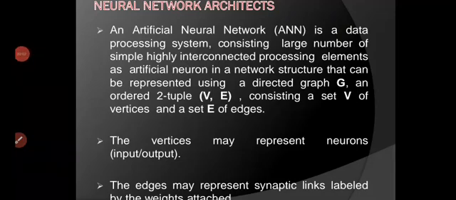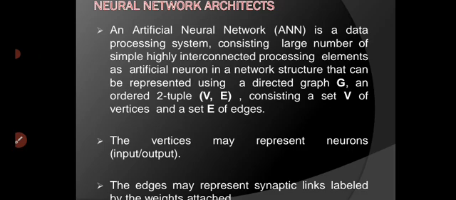Hello everyone, this is the third part of the video series on artificial neural networks, which is a chapter of soft computing techniques. This video series is especially for civil engineering branch students, as I am just briefing the components of the whole chapter, not in detail. So in this video we will discuss neural network architecture, meaning how the network looks like and its components.